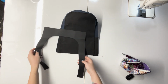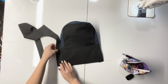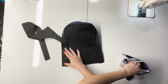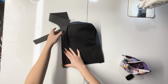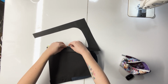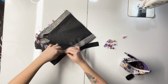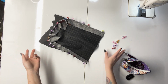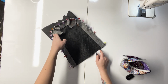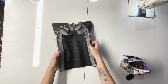We're going to start on one side, lining up the raw edges of your lining, clipping into place, and we're going to take this all the way around, clipping the lining to the exterior and the zipper, sandwiching the zipper in between the two. Okay, perfect. Once you have that clipped, everything should line up. You're doing the opposite of what you did for the exterior, where we made a bowl for the exterior. For the interior, we're just wrapping it around the entire bottom.